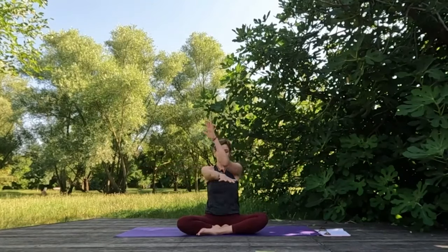Inhale to widen the arms. Exhale, left arm over right arm, eagle arms. So elbows in line with your shoulders. Inhale and exhale here. Working on your shoulder blades.